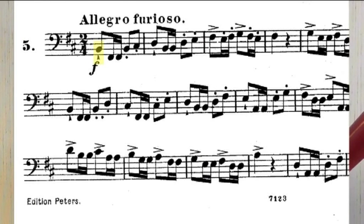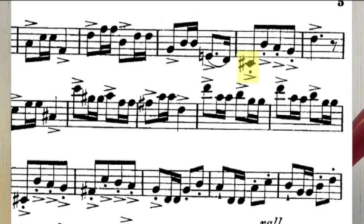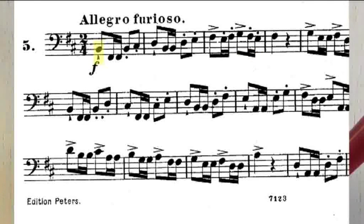In this study, I prefer to play the staccatissimo notes not only shorter than the staccato notes, but also with an accent. I think that this better expresses the furioso marking. The accented notes with staccato are separated and with emphasis, but they are never as short as the staccatissimo notes.